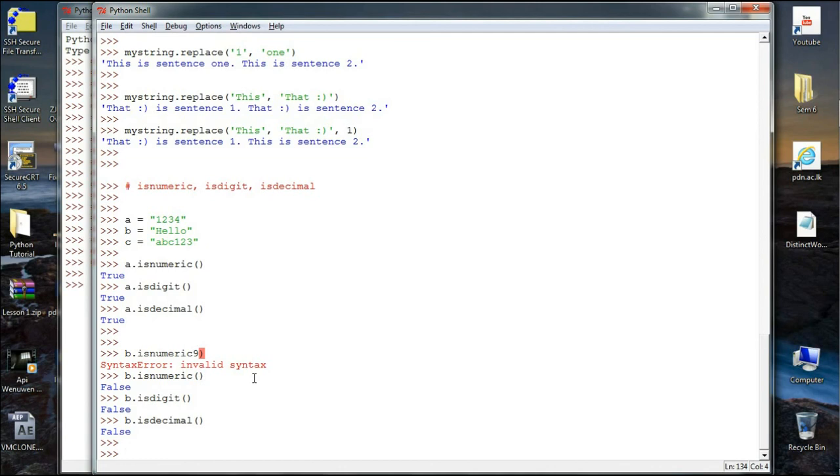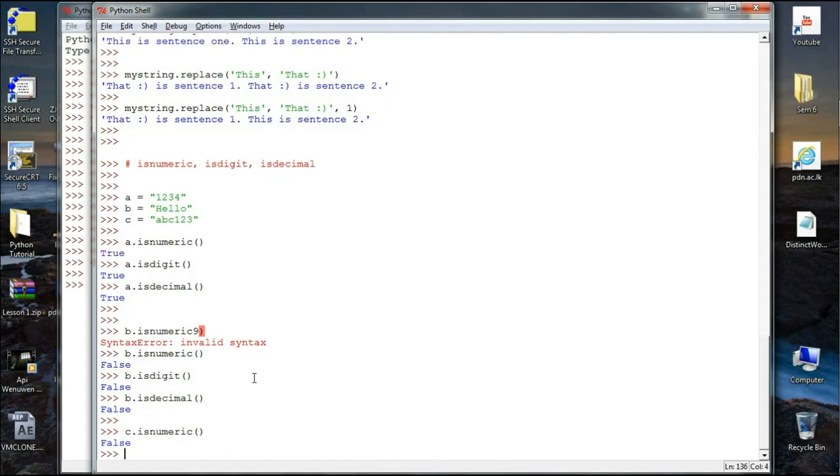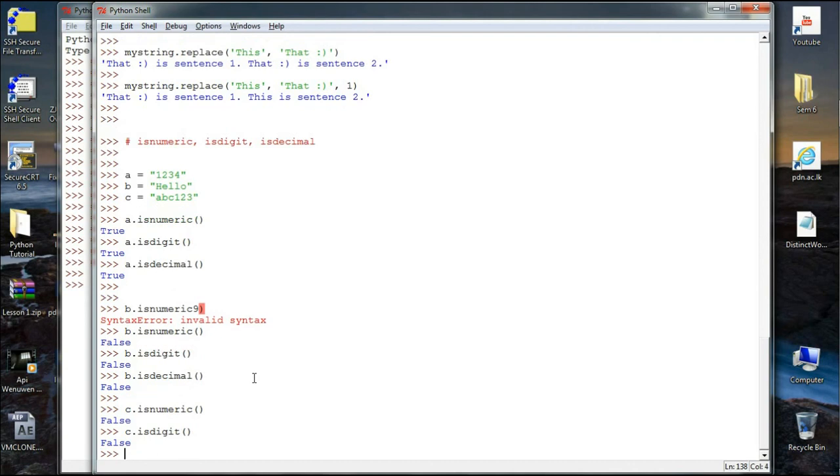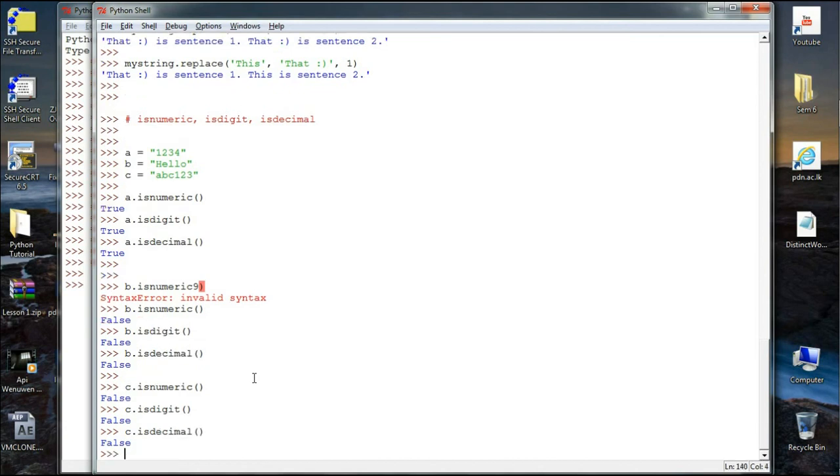So if I say C dot isnumeric, it will return false, and C dot isdigit will also return false, and C dot isdecimal will also return false. That is because although there are numeric characters, there are also alphabetic characters in it.